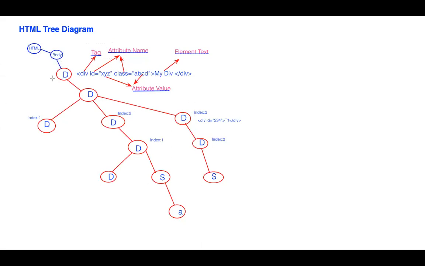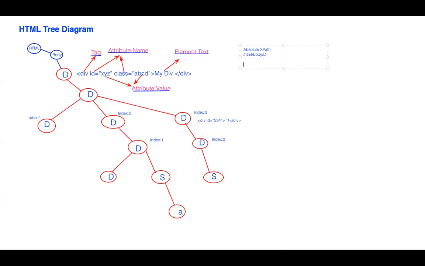So now there are two ways to locate this div, right? Either I can do HTML slash body slash div. So I'll try to write the XPath here itself. There are two ways to do it. One is absolute XPath. So right now I'm trying to write an absolute XPath for the first div element. So absolute XPath would look something like this: HTML slash body slash div, right? This will be an absolute XPath.